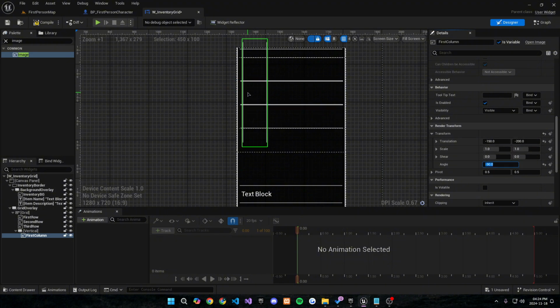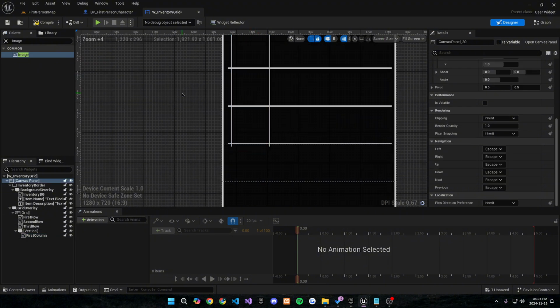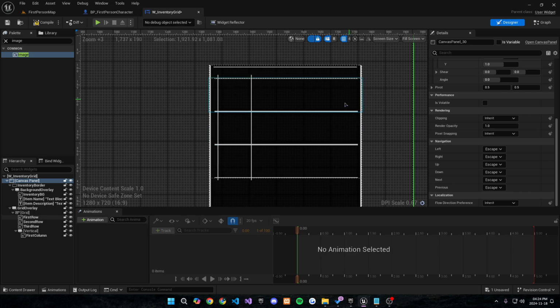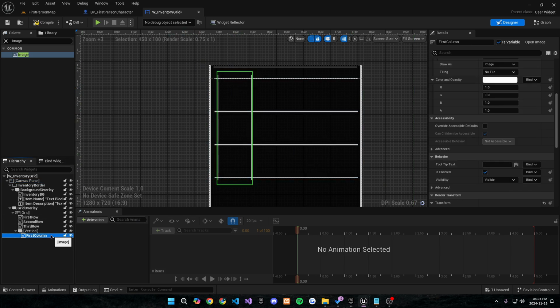And you can see now that makes that vertical, which is exactly what we wanted originally. I'm also going to change the scale X to 0.75. And now you can see it fits perfectly inside of this original 3x4. So we're then going to duplicate this. So let's create a second row, or second column, excuse me.